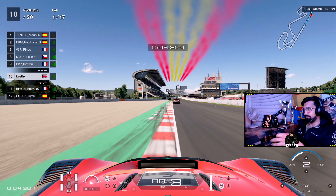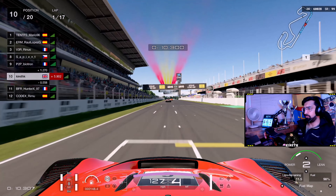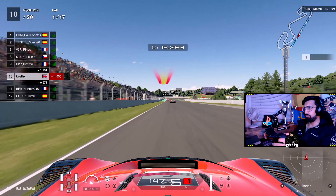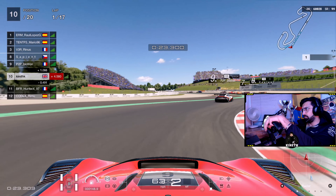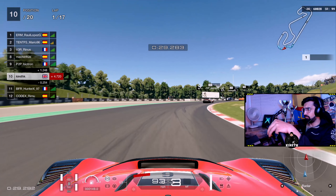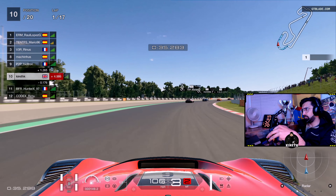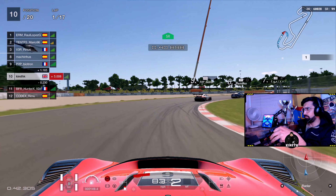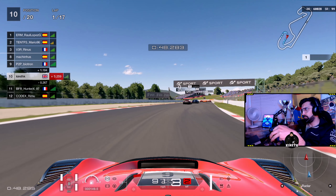Made a little bit of a mistake off the line - not really off the line but out of the autodrive. Got a bit of wheelspin, I had traction control on but I still made a mess of it and that's dropped me out of the slip quite significantly. The slip is 7.5 tenths and I'm 1.1 seconds behind so I've got to make up that ground. On this strategy I need to fuel save and tyre save like crazy. This is a non-stop race - do not enter the pits. Straight to the flag and I need to save all the fuel I can.